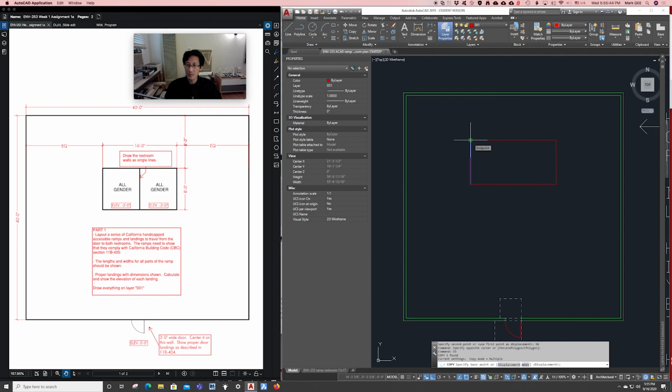Okay, so we've started our copy on the endpoint here. Click, release. Just like with the move command, I move the mouse in the direction I want. It doesn't need to be precise. So I hover over the midpoint where we want it here, click, release, and the copy command is still active, so I'll hit spacebar or escape to stop the command, and there we go.